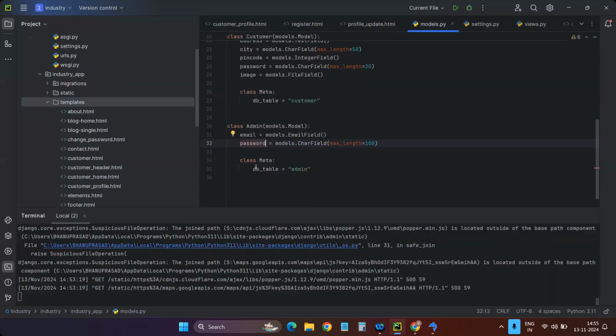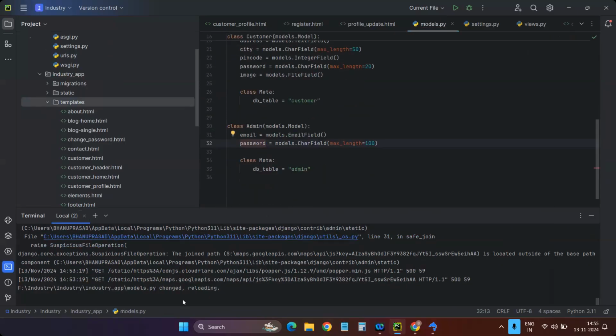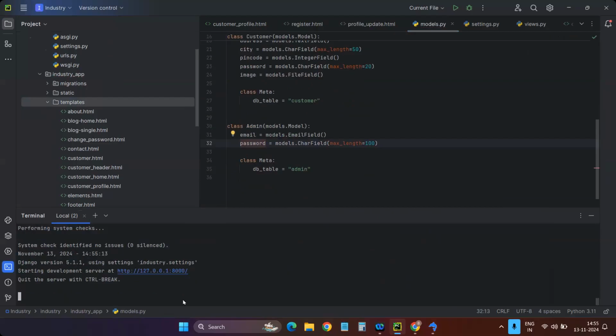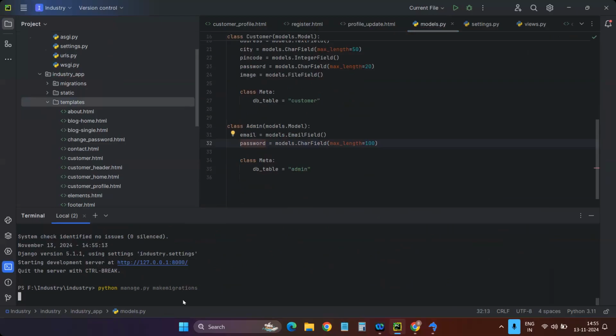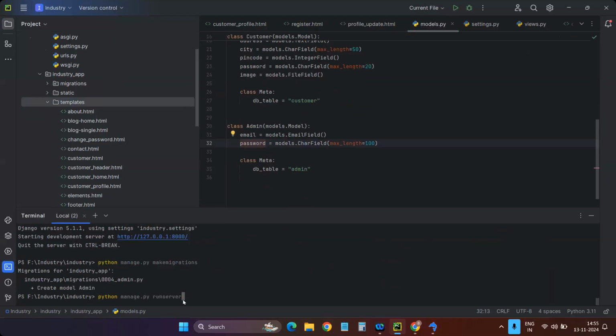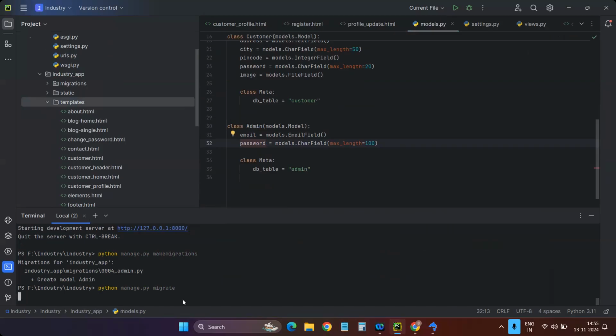I have created admin table now. As it is a new table, it is not asking for any default values. If you add any new field into the table, then it will ask for default values.